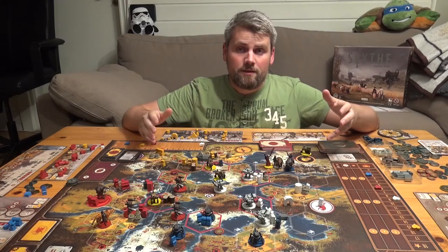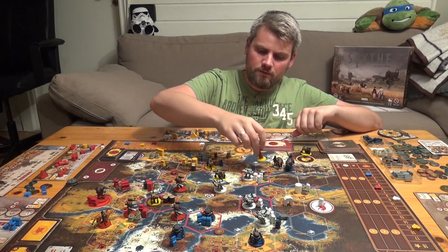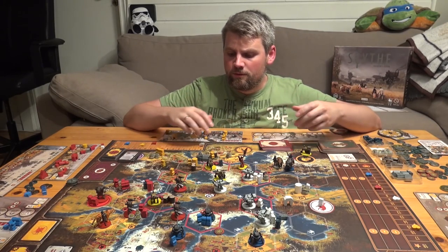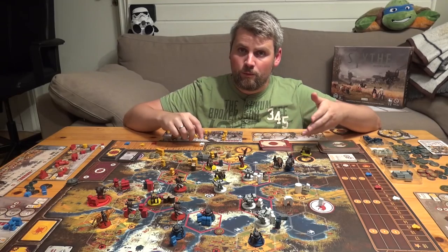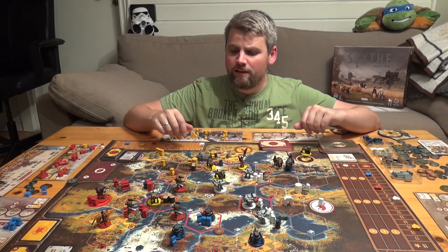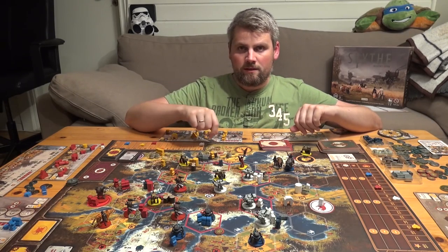So all the actions are very simple, and playing the game is very simple as well. When you move, just move a figure, like so, or so. So in the beginning you have maybe two moves, and you have two workers and your hero. You can move the hero and one worker. That's it, or two workers, one space. Very little.